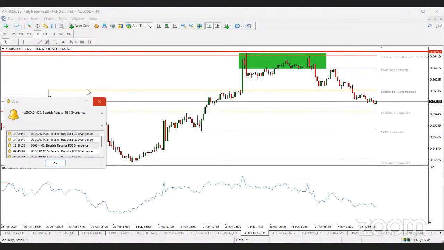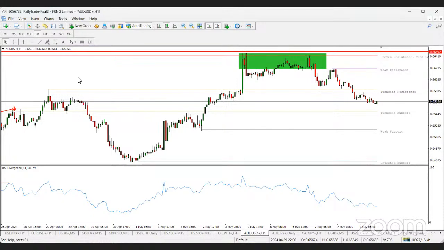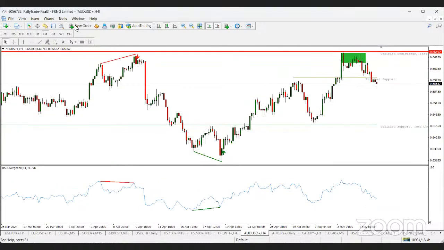The strength of CAD is on oil. The Canadian dollar has a lot of its strength on oil. So if oil is weak, the Canadian dollar will most likely be weak, because CAD is a petrochemical currency. They do a lot of export on oil. It is their major source of revenue. So the strength of the Canadian dollar is dependent on that of oil. Right. So for AUD USD, we've actually had AUD USD falling. You can see where I have marked here.